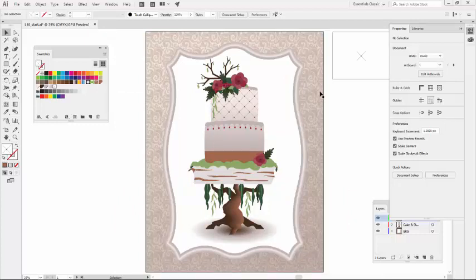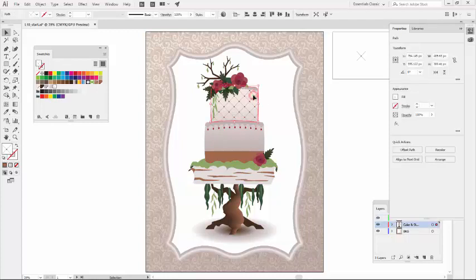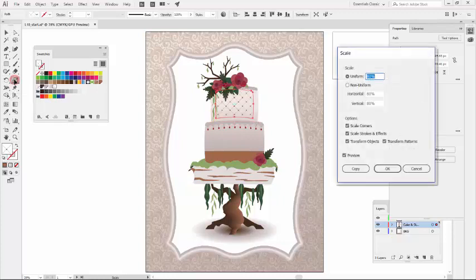Now the pattern is looking a little large for that shape, so I'll make sure that my cake shape is selected, and I'll double click the Scale tool. And I want to reduce the uniform scale to 50%, and I want to make sure that all of the options are deselected except for the Transform Patterns checkbox.